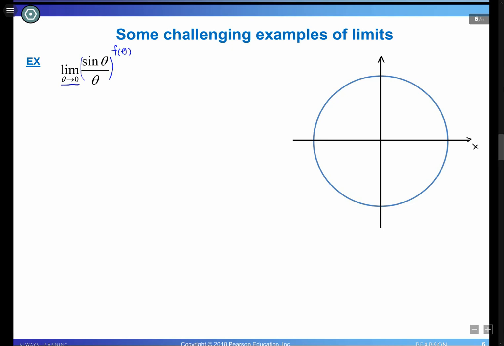Before anything, let's take a look at this function that we have right here. Sine theta divided by theta. This looks simple, right? At first glance, this shouldn't be that bad. Just a fraction of one term over another term. Finding the limit shouldn't be that difficult, you may think. It turns out that in order to find the limit of this function at this point, it's surprisingly complicated, and we need to rely on many tricks, and you are going to see them very soon. So let's take a look here. We want to find the value of this limit, and that is our goal.